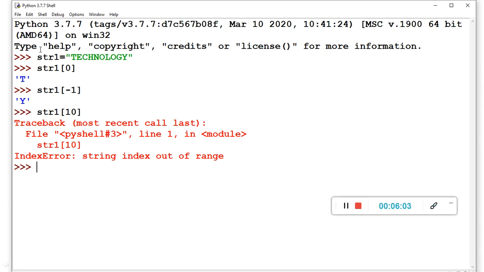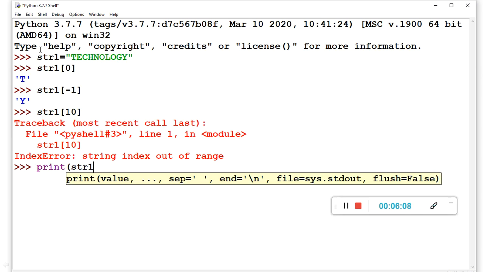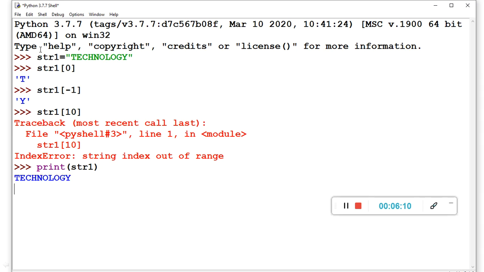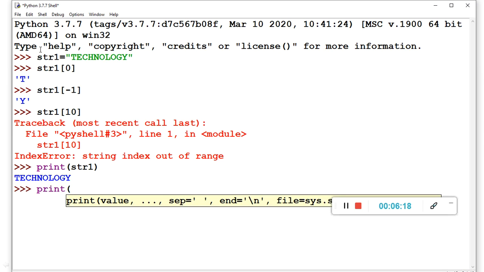We will print str1. See what will be printed. The entire technology word will be printed. This is not script mode, ideally, that's why I'm writing print, or sometimes without writing print it also works, but in script mode I need to always write print str1.